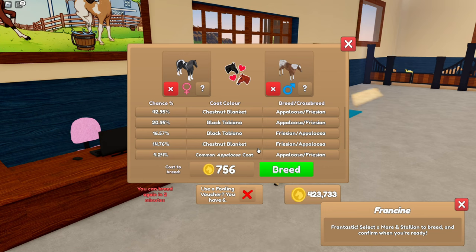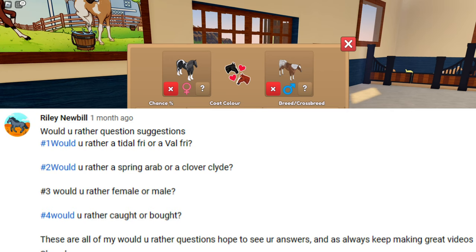Oh, what have we got? 2 minutes. Okay, from Riley Newbill. Would you rather a title Friesian or a Valentine? Oh, the Valentine Friesian. Would you rather a Spring Arabian or a Clover Clyde? A Spring Arabian. They turned out really, really cute. Would you rather female or male? So when it comes to horses, not fussed, either or. And would you rather caught or bought? I would rather caught. Definitely caught.